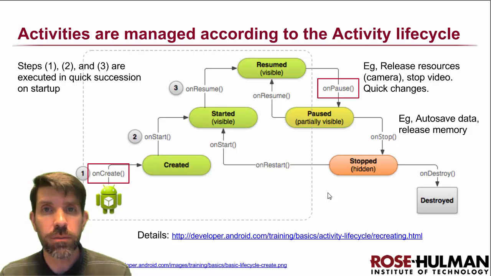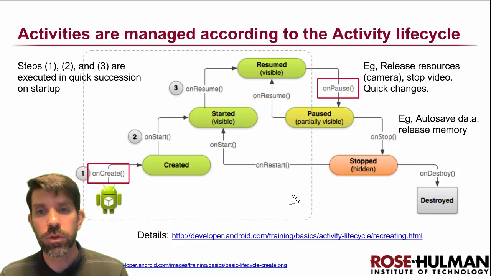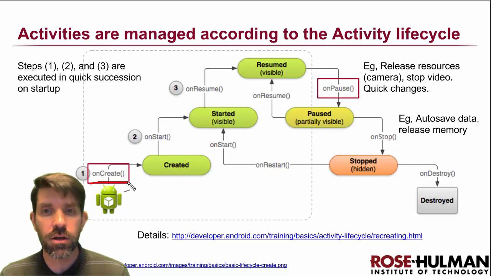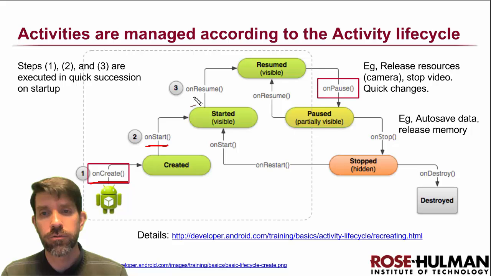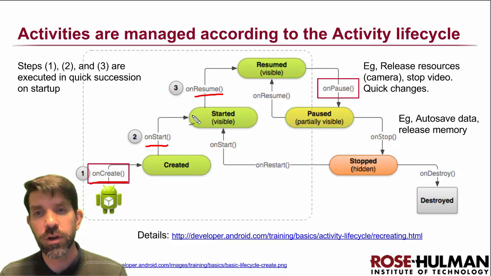Activities, and again, we've seen some of this, but activities are managed according to a very well-defined life cycle. Right. So what happens when you start up an app and we hit the one that's the main activity? What actually happens here? So first thing is that onCreate gets called, right? And we're very used to filling in the details of onCreate. But it's also worth mentioning that onStart and onResume also get called pretty much immediately, very, very fast time between each other. And so it's going to be created and become visible and then be in the running state here. So what we'd call resumed.